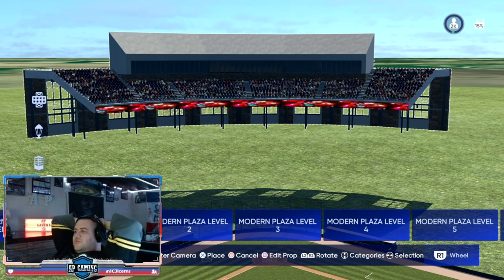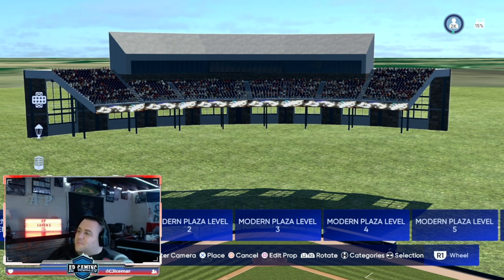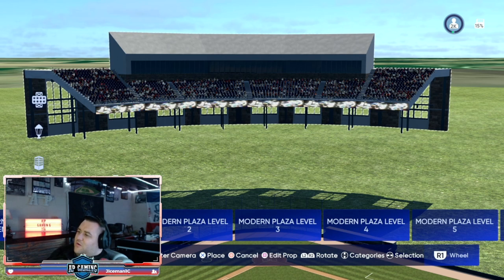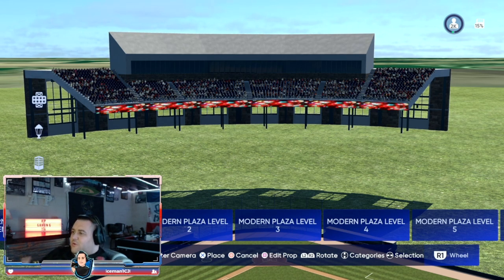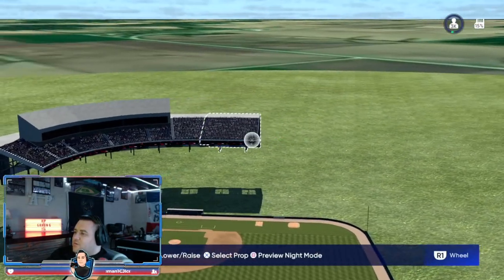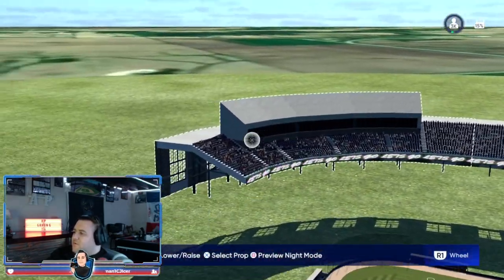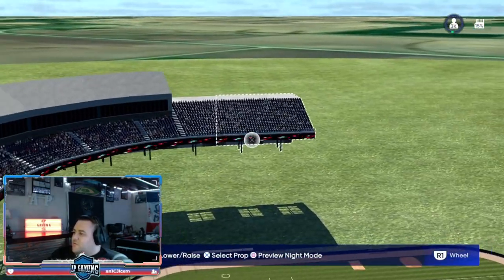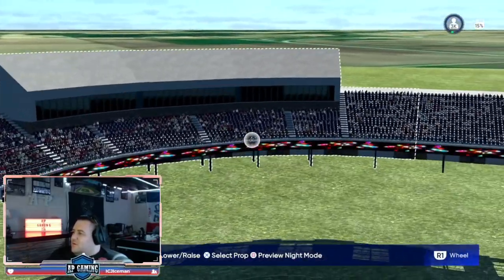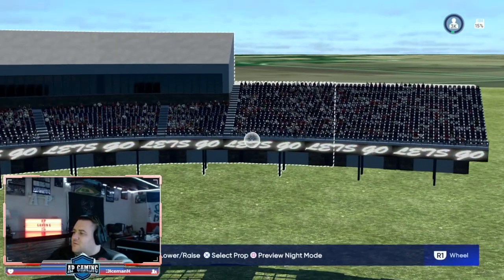This is a new feature that was added. Where it's saying let's go, that's going to be like your wraparound scoreboard that you would see. Snap to prop, there we go. Let's say you're going around here, it's going to show your score, your different stuff. During the national anthem it would have the flag there. That's a new feature right there.